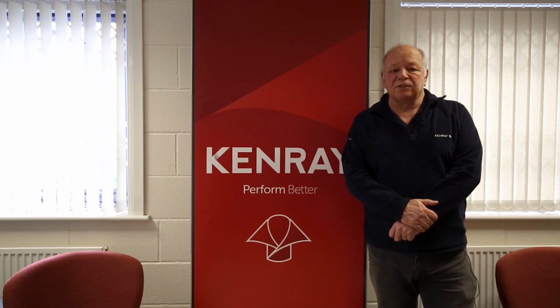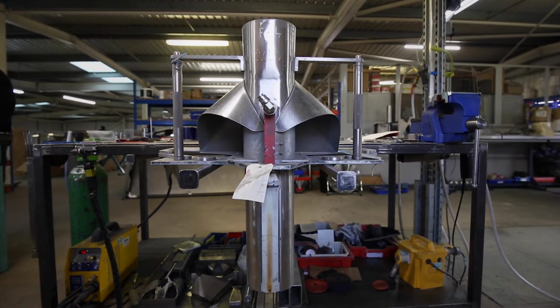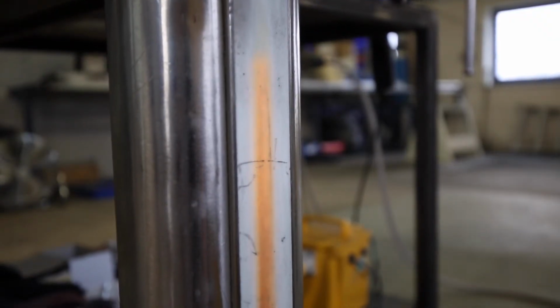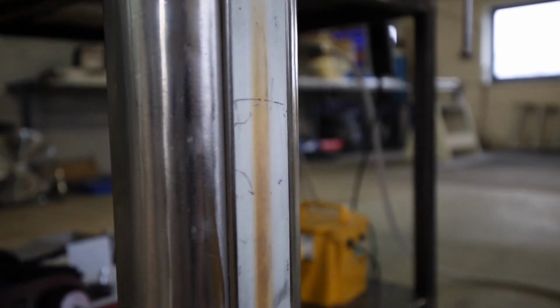What I'd like to do in today's short blog is talk to you a little bit about some of the common problems experienced with front drive belt formers. Here you can see a typical former that's been returned for some refurbishment work. Typically, you'll see burn marks on the centre of the PTFE strip. Either side of the PTFE strip, you'll see grooves that have been worn in by the drive belts.